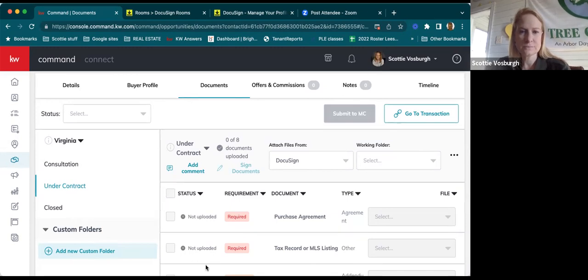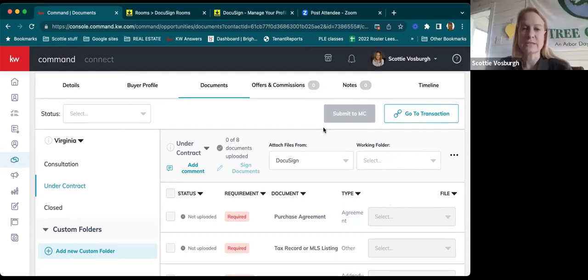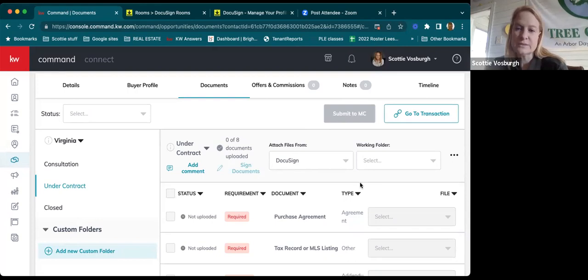I had a quick question about the folders in the rooms. When you set up those folders, can you set up default folders that will turn up in all your rooms, or do you have to set them up every time you create a room? Thank you. You did ask that earlier and I forgot to answer. I'm sorry. Folders unfortunately have to be set up by room, which is lame. You can't set up a default set of folders, unfortunately. It's lame, but that's just how they have it set up. Okay, thank you. Sure. And that could be a change that they're doing.